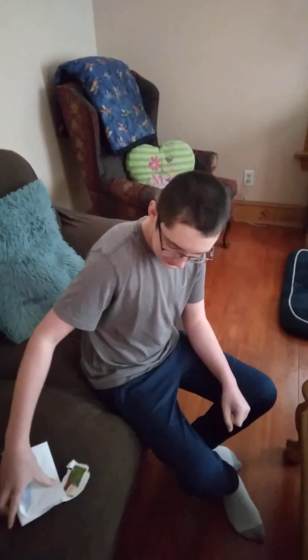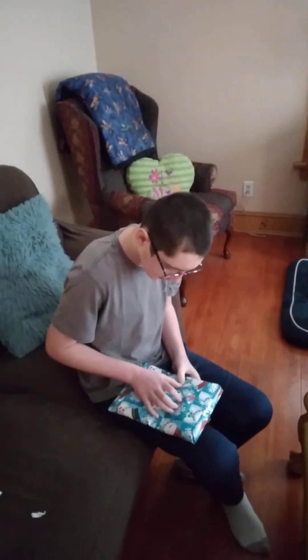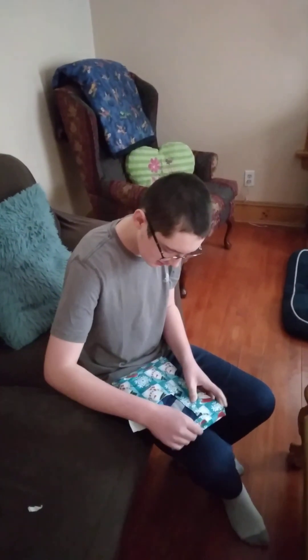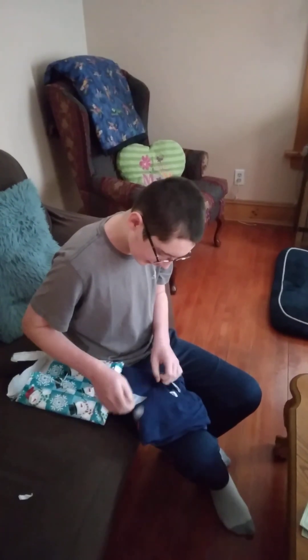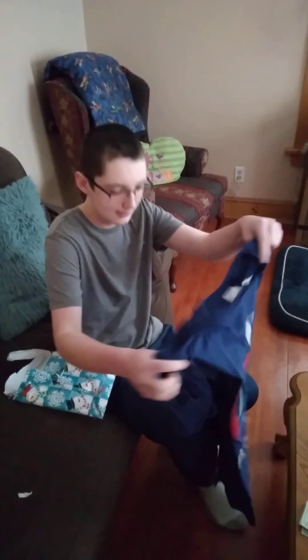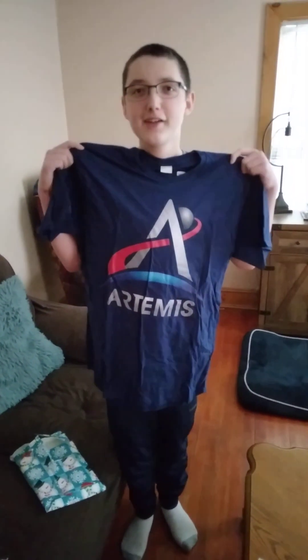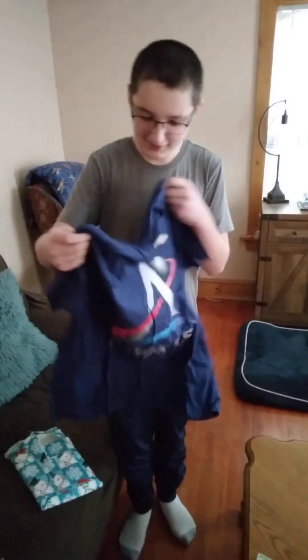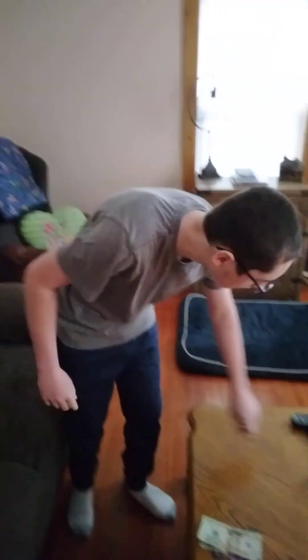The next thing I have is another package, and we're going to open this up. I guess because this is soft, it's going to be clothing. And yeah, it's going to be clothing. So I'm going to open it up and see what we got. The more I see, the more I like what I'm seeing. The Artemis Program t-shirt! This is a 50 on 10 present. I love it! 50 on 10, 11 on 10, 10 on 10. Wow, this is great.